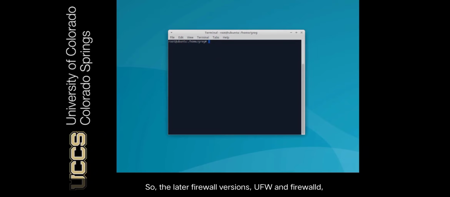So the later firewall versions, UFW and Firewalld, allow us to really easily configure firewalls within our Linux systems. Firewalls are extremely important to understanding where our attacks come from and limiting those attacks. We can also log information that comes in from these attacks. So let's look at Ubuntu first.